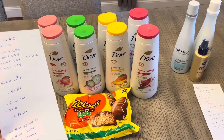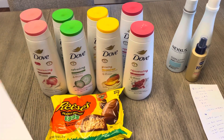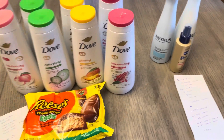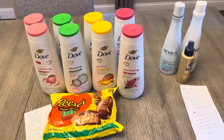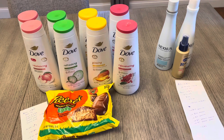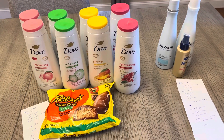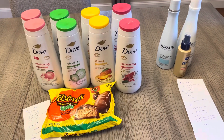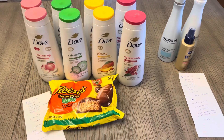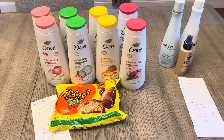We do have the Colgate deal this week — when you buy two, you earn $5 back, and some were $5, so you could go for that. Also, the small Lysol wipes travel packs were a little over $2 each, and when you buy three you earn $3 back, so that could be a filler item. Those were by the register at my store. But I'm happy with that $5.79 moneymaker on the Dove body wash and the candy.